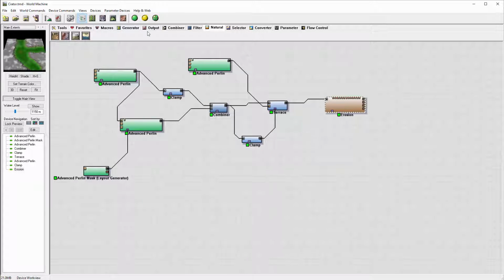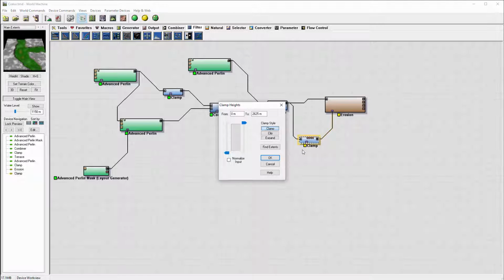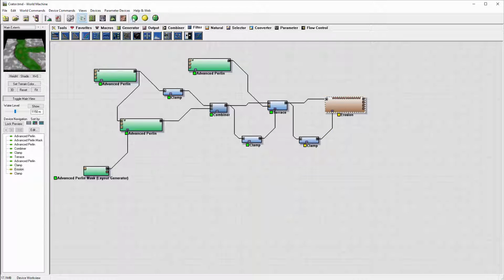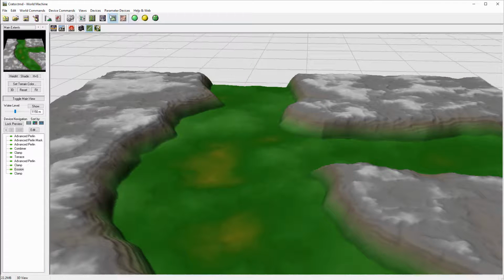We can take our clamp, create a new one. Okay, we can also continue from the terrace or before if you need it, and add to our mask. So right here we can specify. So I don't, for example, want all the way down. And where do we want the effect? Okay, so we can specify areas where it will go.